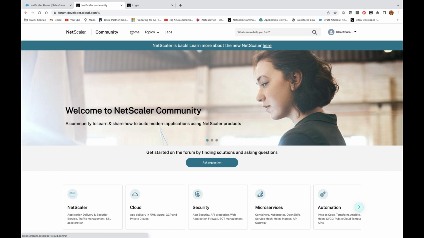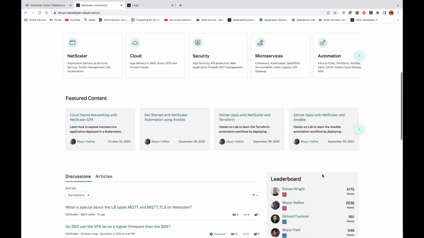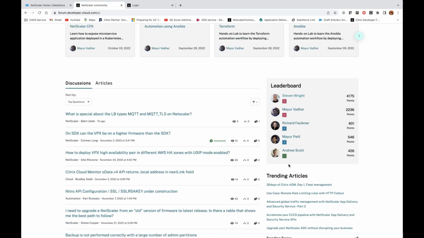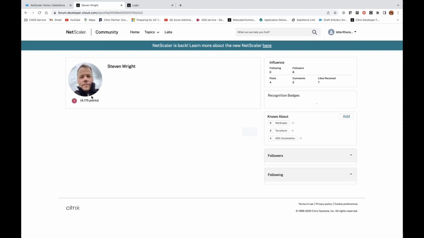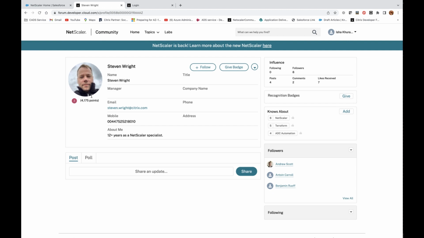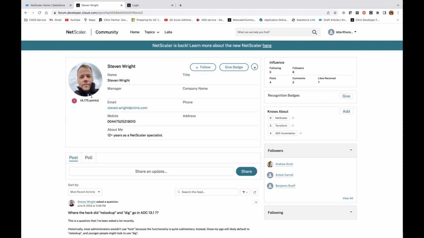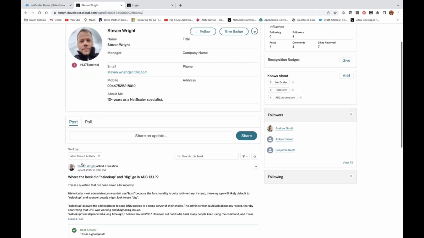And also, now I was talking about the leaderboard section. These are our top leaders in the leaderboard section who have been contributing the most. We have the top 5 here, and let's just take a look at one of them. I just want to familiarize you with how it will look. Now that you are onboarded to the NetScaler community platform, here is an opportunity for you to rank yourself up on the leaderboard section. There will be some points granted, and based on that the ranking is decided.